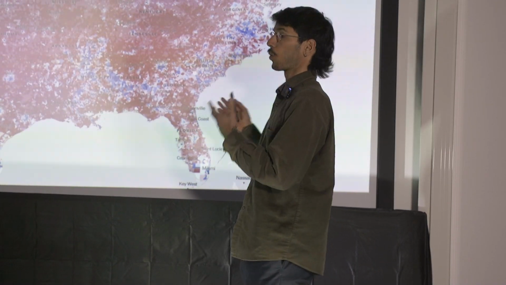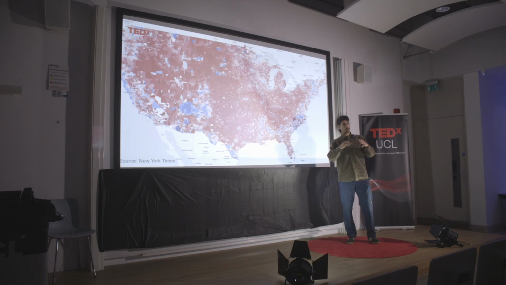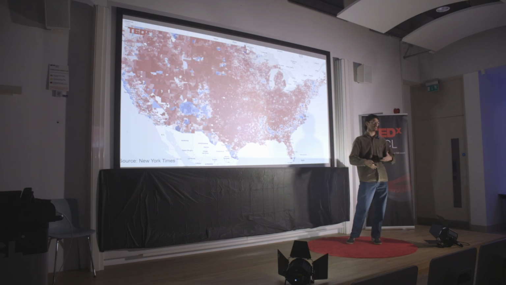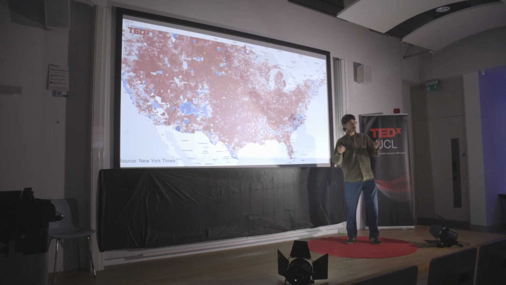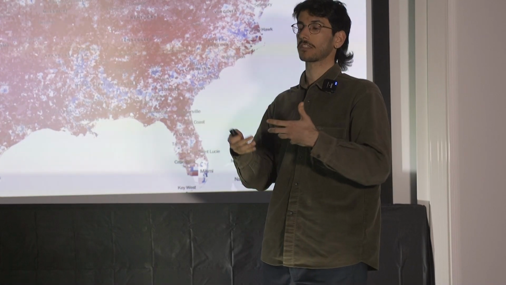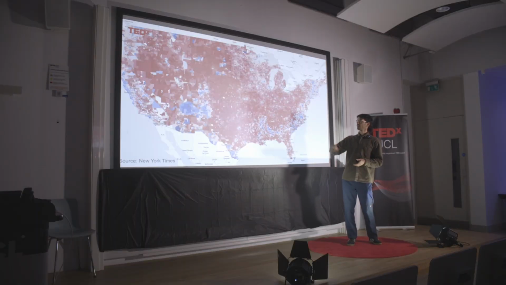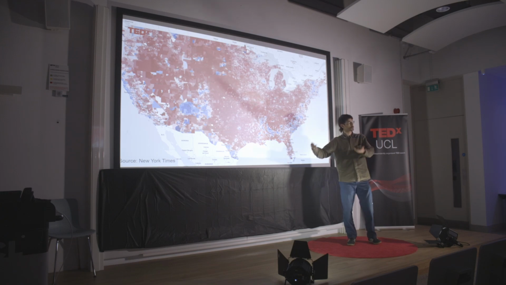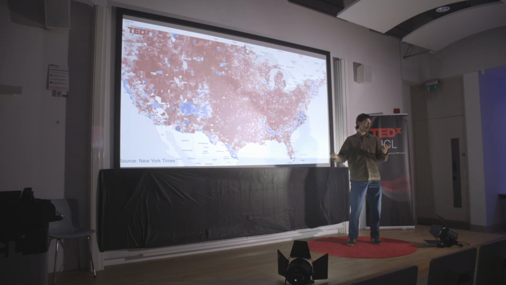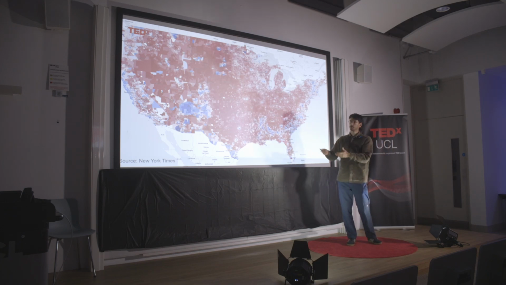This is what's called a choropleth map. The way it works is you take a country, you chop it up into administrative units. These can be states or counties or precincts. And then you assign color to each one of those administrative units on the basis of how much of the vote each candidate got. Pretty simple, right? If Donald Trump got 100% of the vote, the pixels in here would be 100% red for that county. If Joe Biden got 100% of the vote, the county would be 100% blue.